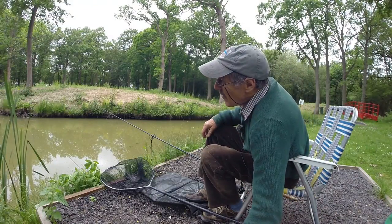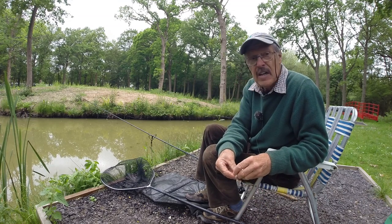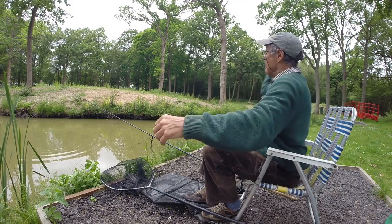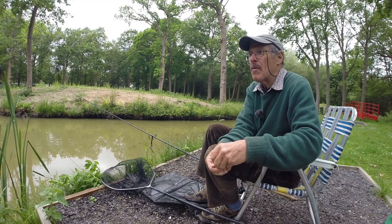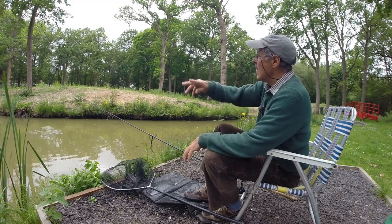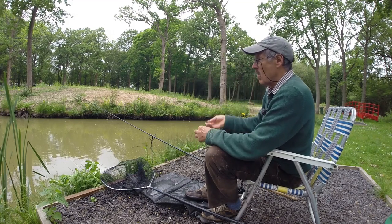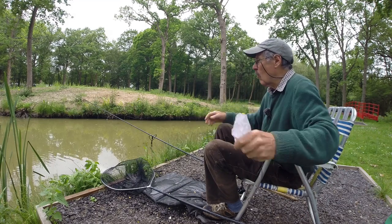So, a little bit of forethought would have saved me mushing up the bread, but I can still put a few slices in there, in the landing net, let it soak in the water, mush it like this, and at least I've got a little bit of loose feed, ground bait to hopefully get fish moving. Always take a loaf of bread with me wherever I go. Follow up with a little pinch of corn. Can't get better value than sweet corn. And then, hopefully, he says, using his new clean handkerchief, wife will be pleased.